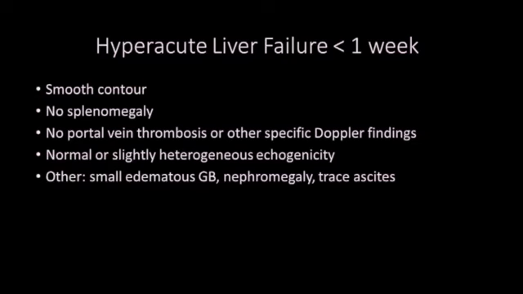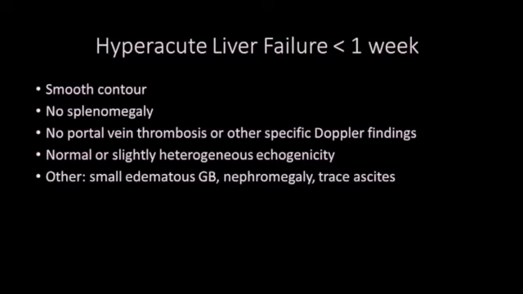In these patients, the liver contour is smooth. There are generally no findings yet of portal hypertension, such as splenomegaly. The portal vein hopefully will be open, and though we do Doppler, there are no specific Doppler findings. The liver echogenicity is usually normal or could be slightly heterogeneous, which is clearly very nonspecific.